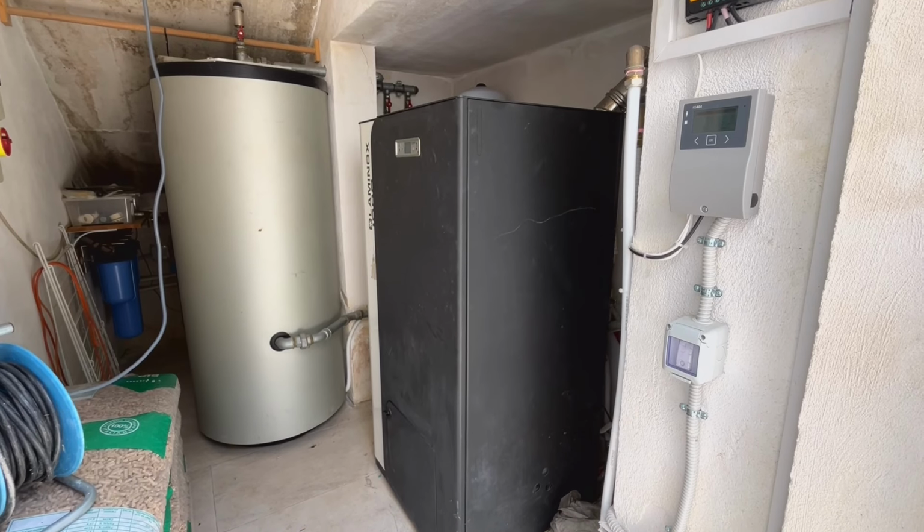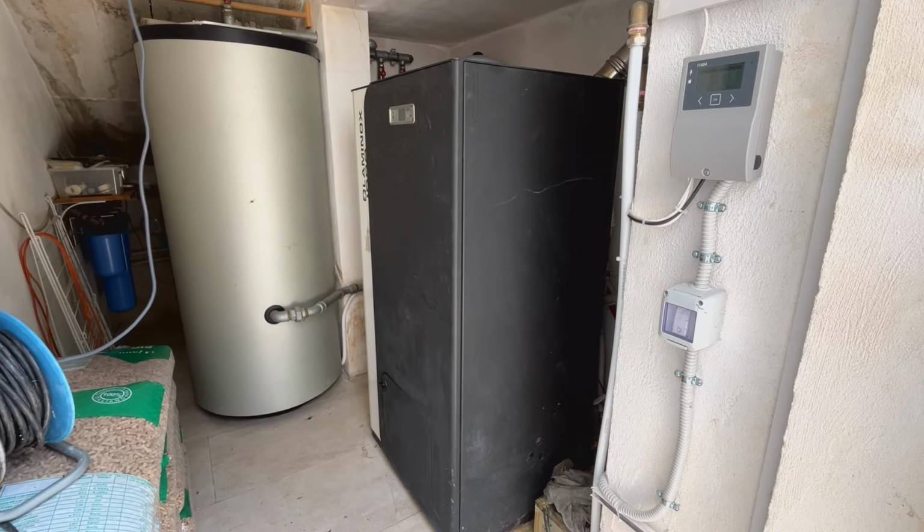One thing I'm thinking of doing, because I've got 8 kilowatts of panels and 2 4 kilowatt inverters just sitting in the garage, I'm thinking of getting in an air source heat pump to take the place of the pellet-fired boiler. That way we can heat the house and hot water absolutely free instead of spending €5 a bag on pellets. Let me know if you guys have got any suggestions on a decent air source heat pump to look into. I haven't started researching that yet.